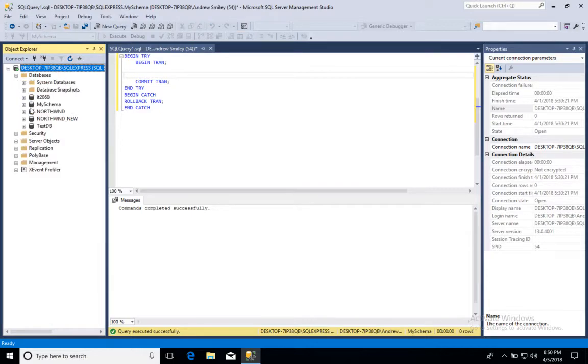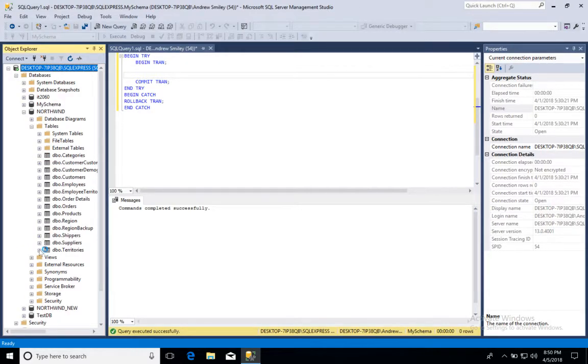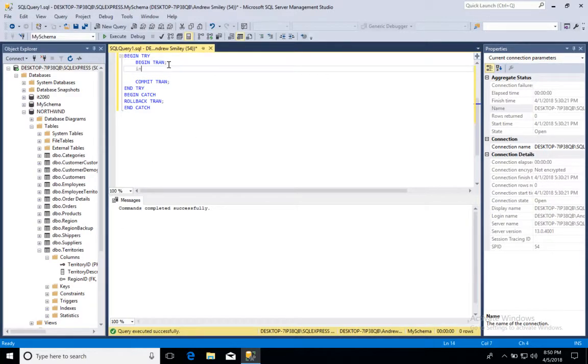let me refresh and pull up a table to insert into. Let's do territories. Insert into, we'll say, what, 8. Oh, let's do regions instead.